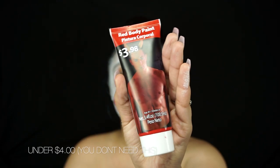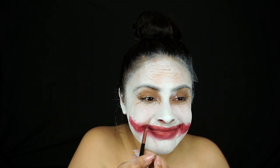You can go without using this product. I only used it because I had access to it, but you can do the same thing with red Snazaroo paint.